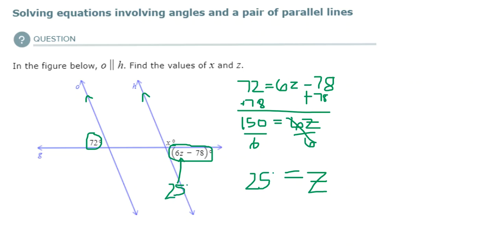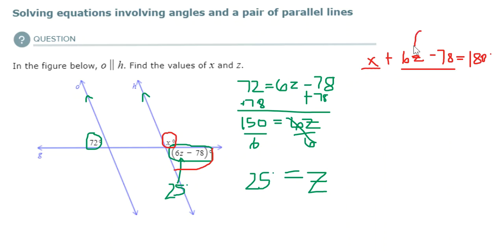We also want to find x. Now, if we take a look at x, it's right next to this angle that we're able to now figure out. And because they're right next to each other, they're adjacent and they're along that line H, they're actually a linear pair. So if I add the two angles together, I would get 180 degrees because they're supplementary. They're a linear pair forming a line. So I'm basically adding this and this together to get 180 degrees.